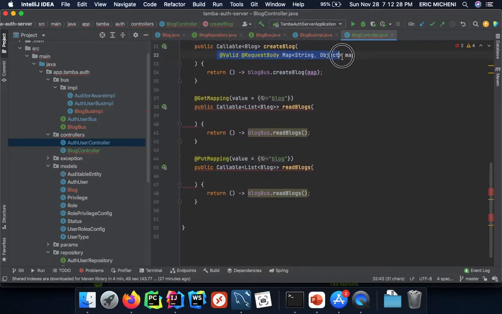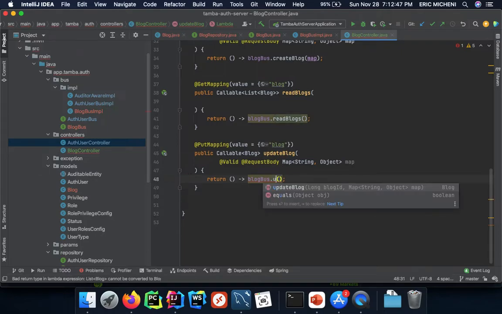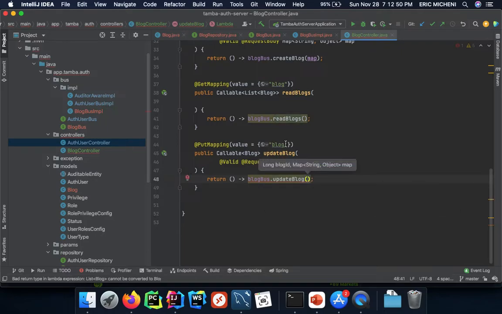Here we need the body. This is update blog. What is it passing? We are returning just a blog, just one record. Then here is update blog. We also need the ID. So here we'll have blog ID.